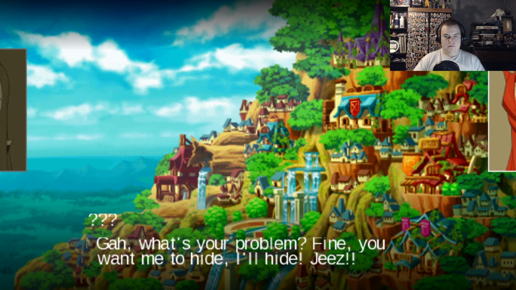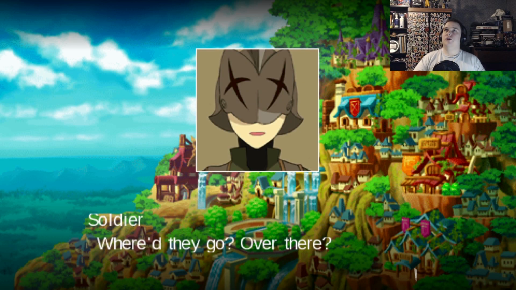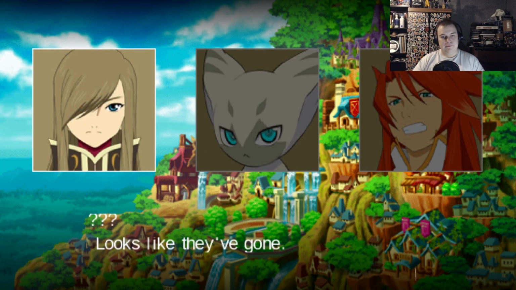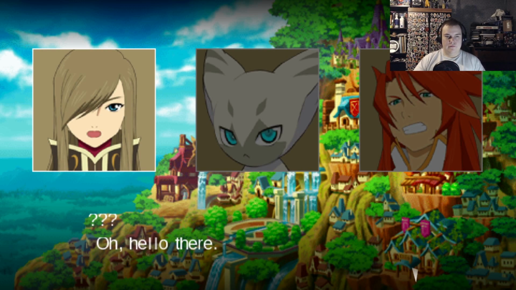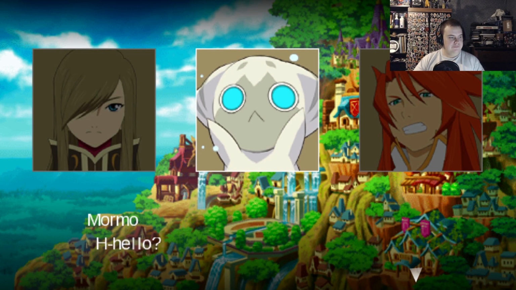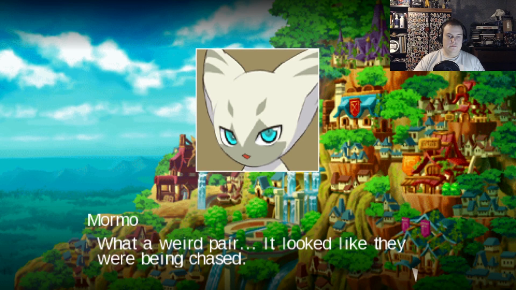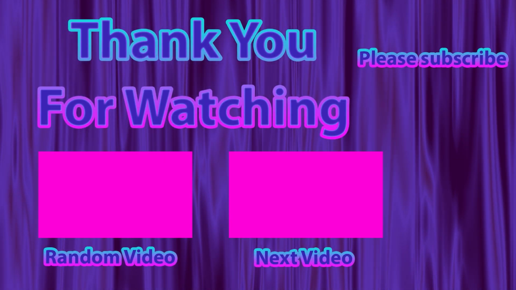Jeez. Where'd they go? Over there? Where'd they go? I can't see with this stupid helmet on. I can't see them. Guys, where'd you go? Looks like they've gone. Oh, hello there. Hello. Come on, let's go. What a weird pair. It looked like they were being chased. Yeah, I gathered that.